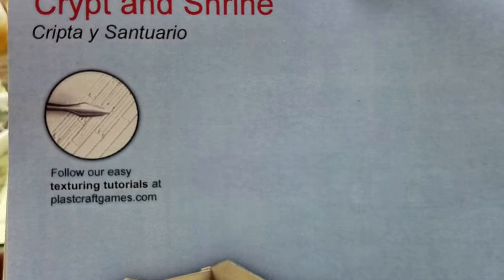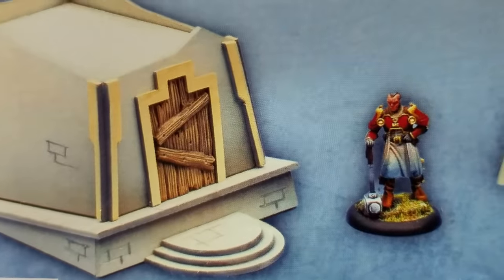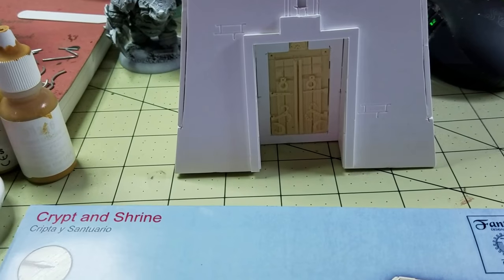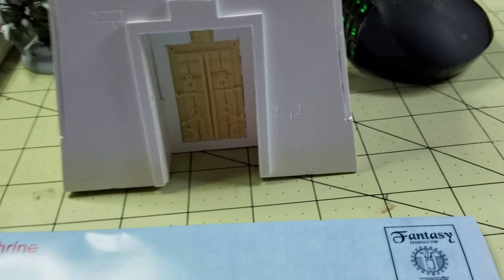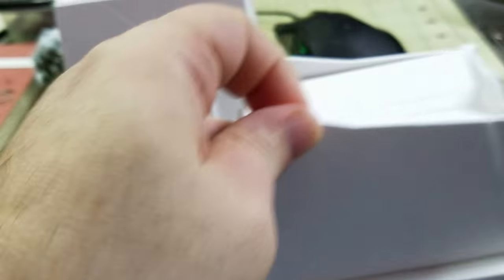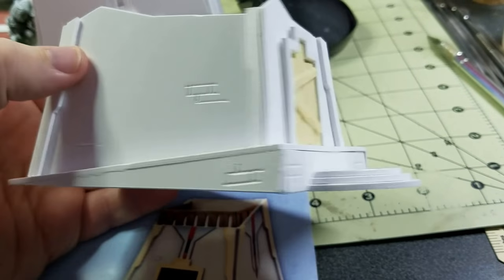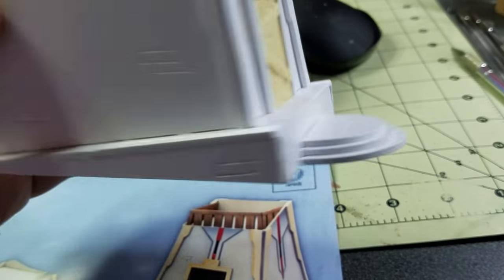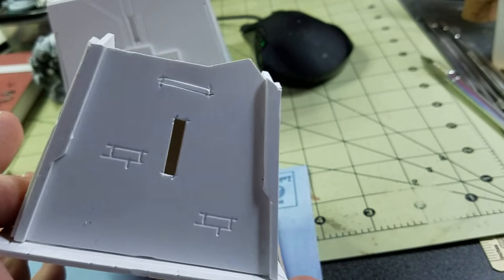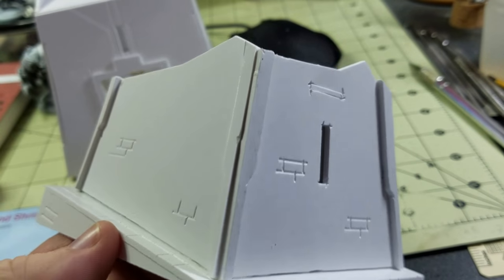There's a little video on there to show you how to put some detail in there, and that's for this building, not the doors. Those are actually resin cast — you can see the tan color that's resin on the big building and on this one as well as the door. Now this building here is complete. This is the way it comes. I'm going to show you their website too just so you have an idea of what it comes with. There's a little window here.